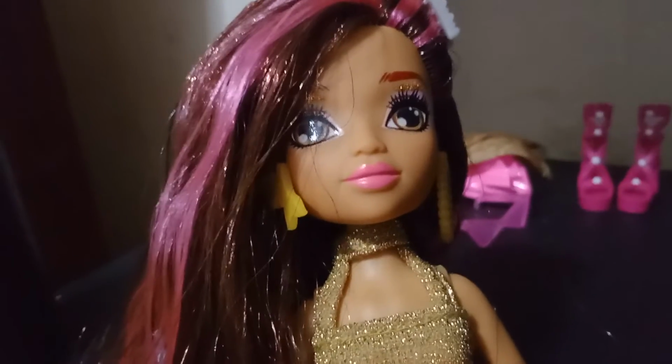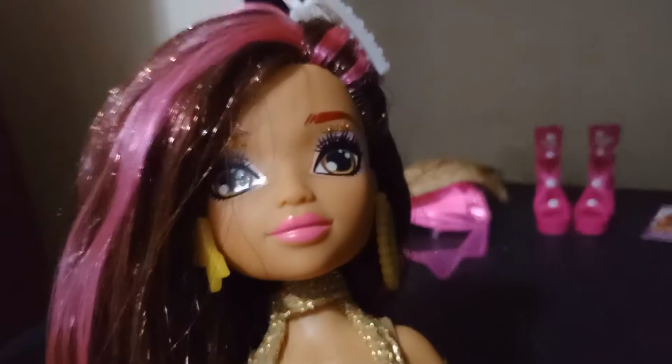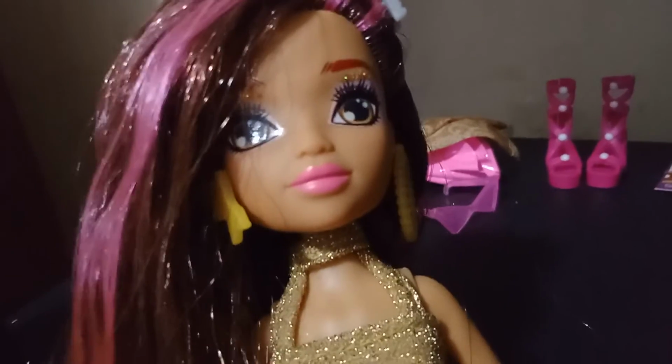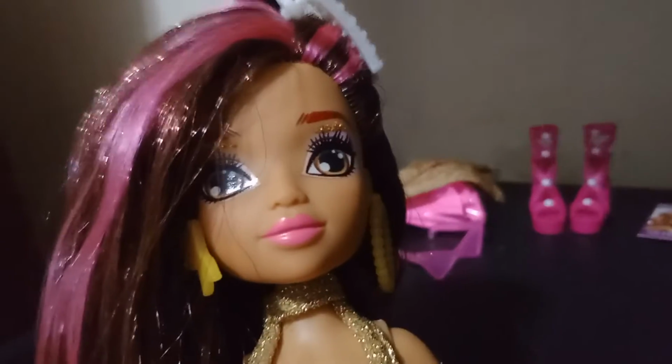And surprisingly, I didn't get a wonky Searra like I thought I did, because when I took her out of the box, it's like the way they have her head turned in the box. I thought she was wonky, but no, she's fine. She's got a good placement. It's just my eyes were playing tricks on me.